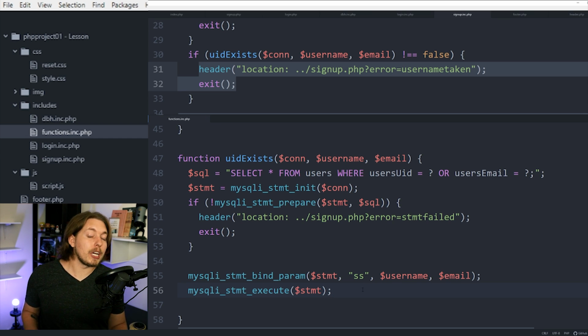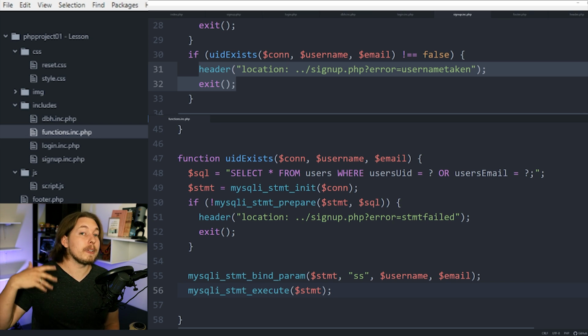So now what I want to do is grab the result from the database, because what I'm basically doing is grabbing data. If I'm actually grabbing a user from the database by referring to this username and email, then it means that the user exists in the database. And right now we're checking if the user does not exist in the database, because I don't want to sign this person up if the username or the email is already in the database, right? So that's how that functions.